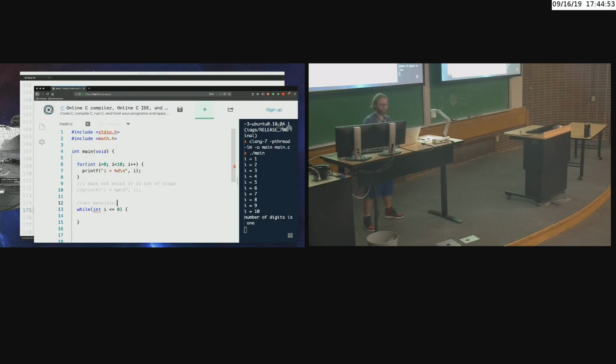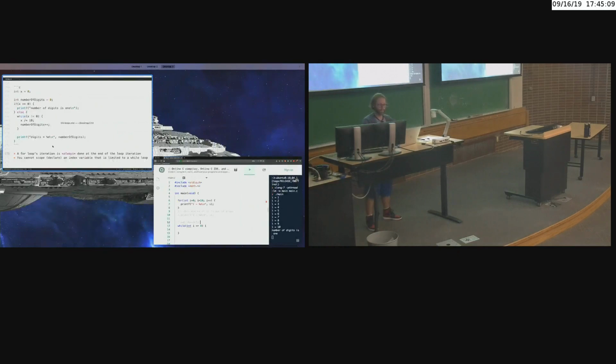So in general, if it's more natural to use a for loop, go ahead and use a for loop. If it's more natural to use a while loop, go ahead and use a while loop. When do you know the difference? It's all intuitive once you get into the habits. Okay. All right.